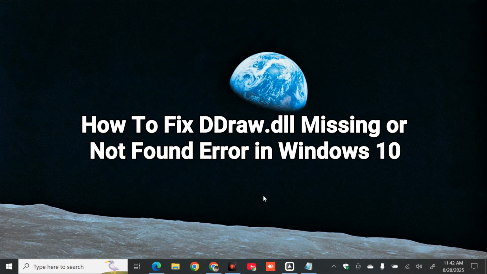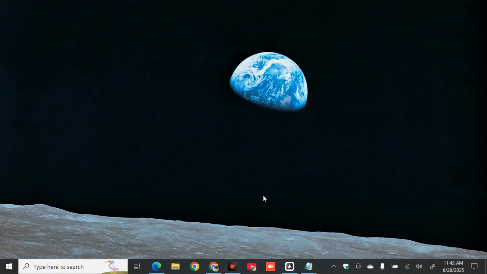I'm going to show you guys how to resolve the DDraw.dll missing or not found error in Windows 10 computer. The DDraw.dll missing or not found error in Windows 10 is a common issue, especially when running older games or applications.